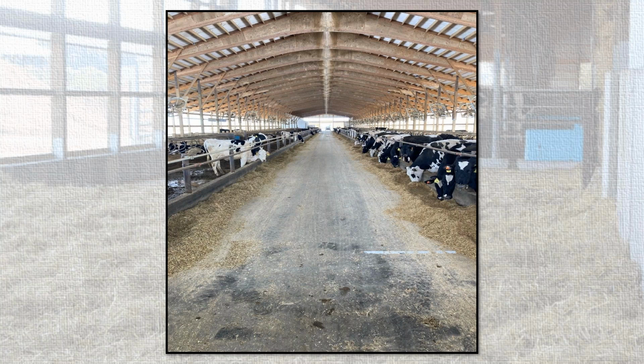It's a traditional, no bells and whistles barn. We got a lot of fans in them, but you can see the feed rails. There's no headlocks in there. It's a 4-row barn. We just got mechanically ventilated. The fans do their job from pretty much the end of April through early October, and then the rest of the year we work with the curtains on the side to manage the airflow. You can definitely tell that a 4-row barn will create a lot less stale air than a 6-row barn will. So we don't mess with the curtains too much because it takes a little while for that air quality to go bad, where in the 6-row barn it's more crucial to work with the curtains. That's all I got on this one.